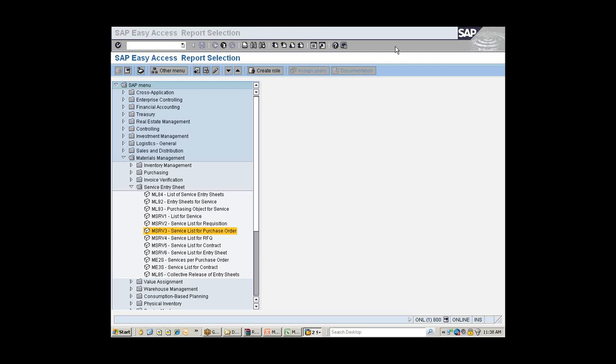If the response time is not within permissible limits, we have something called trace. We activate the trace, we see which activity is taking more time. Accordingly, we analyze which table is taking the heaviest time and why it is taking that long. And then if we can do anything on the table from which it is pulling data, there is something called indexing. Normally we create indexing on the tables. We ask the ABAP team to create an index on the table, so that the search becomes faster. That is for the searching.